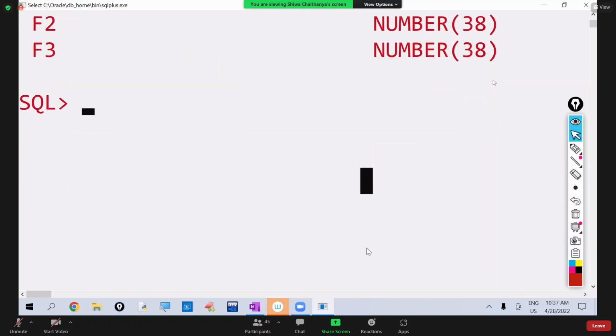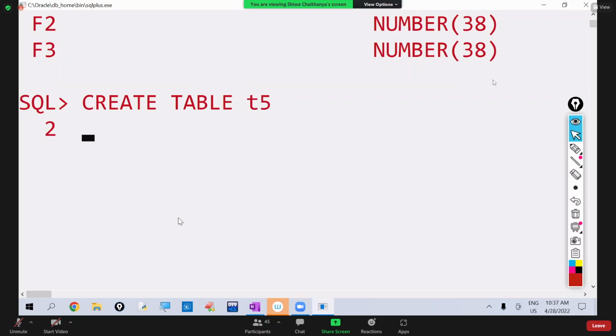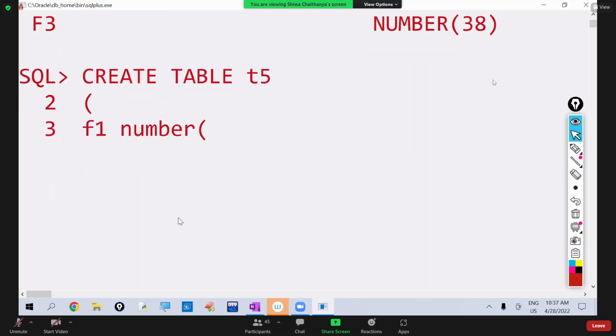So see here. Let me create one table. I'm giving the table name as T5. The first field name I'm giving as F1, NUMBER. For example, I want to accept average values. The maximum average value is 100.00.